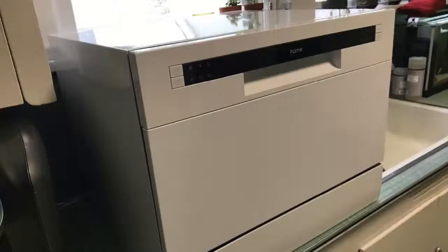I was really surprised at how many dishes it would hold. I believe the dimensions on this one are about 21 and a half inches wide, 19 and a half inches deep, and about 17 and a half inches tall. It will literally fit on countertops, no problem. It's nice and lightweight. It looks very sleek. It doesn't look cheap at all. Very modern styling, very minimal.